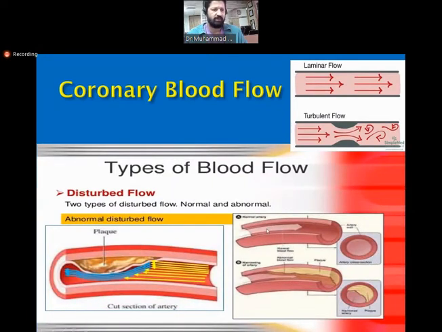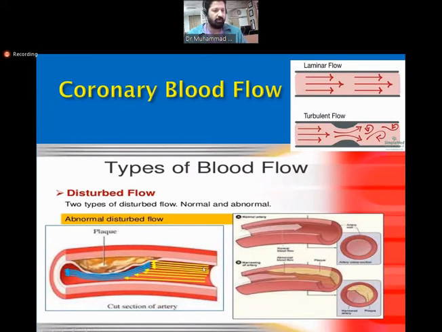In this picture, you can see the cut section of a coronary or blood vessel which is free of disease, and this is the lumen of the artery. In this one, you can see that there is atherosclerosis and narrowing of the coronary, and the lumen gets smaller than the normal. While in this cross section, you can see that there is atherosclerosis of the coronary artery, which disrupts the laminar flow. It is not laminar flow there.